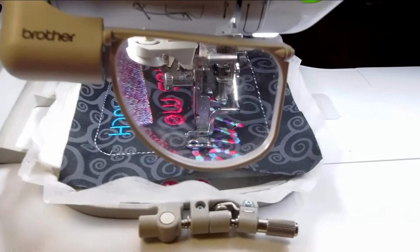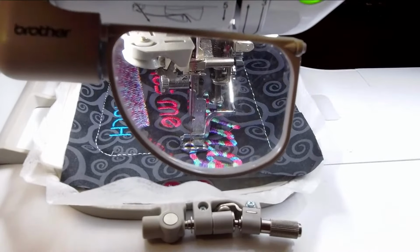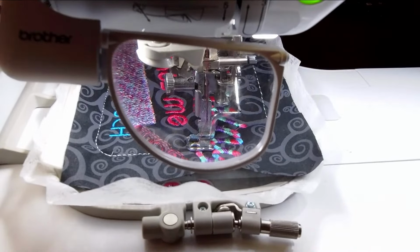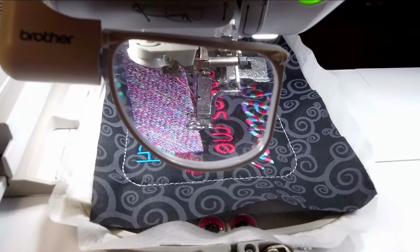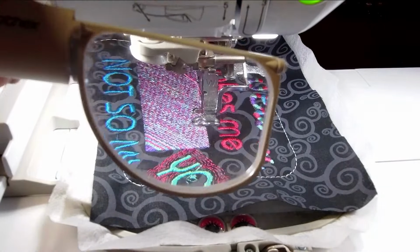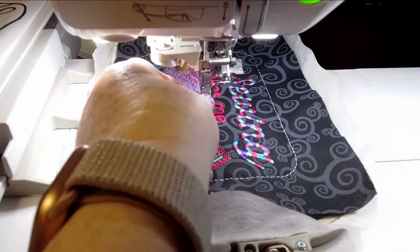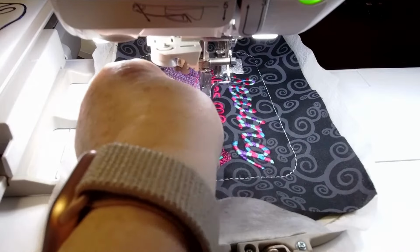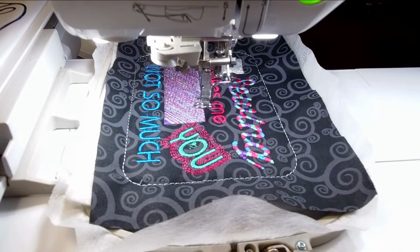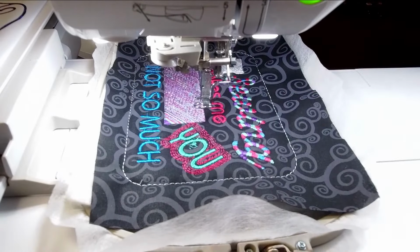Okay, I really like those colors together. I never would have put them together, but I like it. So now I'm going to take that off. I'm going to take off my variegated thread. Beautiful thread. This is perfect for the color play too. Let's see, can you see that better? No, it doesn't look any better there.